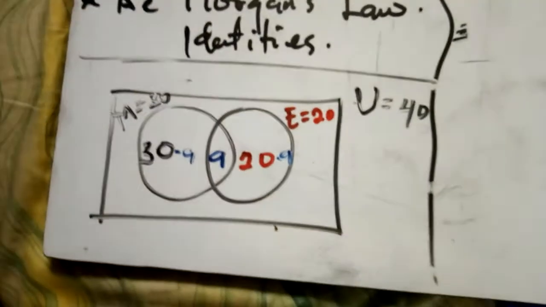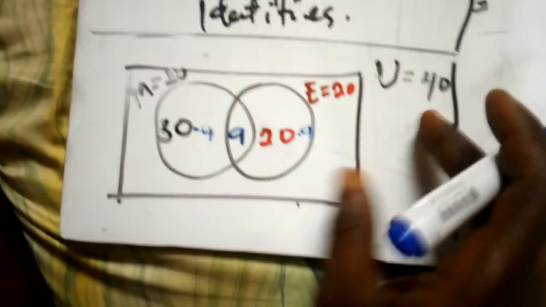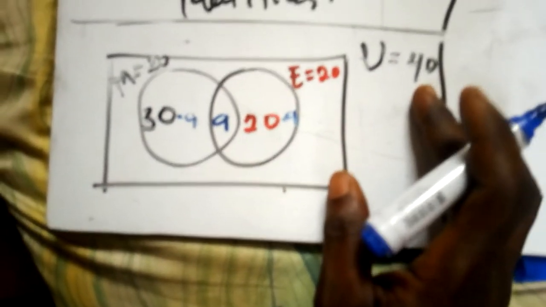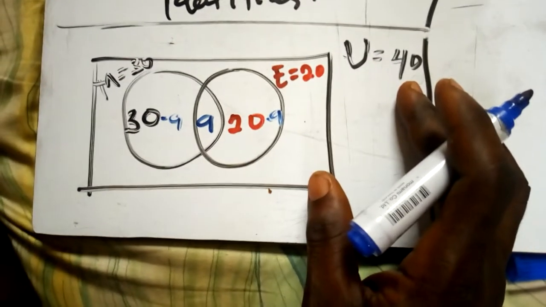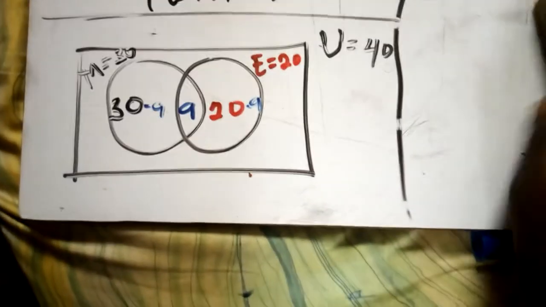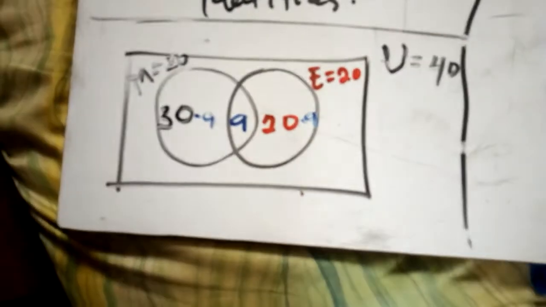Okay, but what do you know? We know that in the whole class we have 40 people over here. So everybody here has to be equal to 40. I know where we are going. We want to know those who are doing both mathematics and English. So therefore we need to figure out those who are doing that.